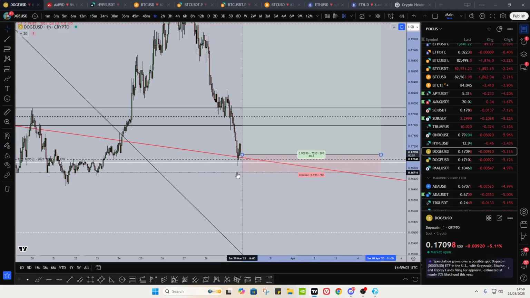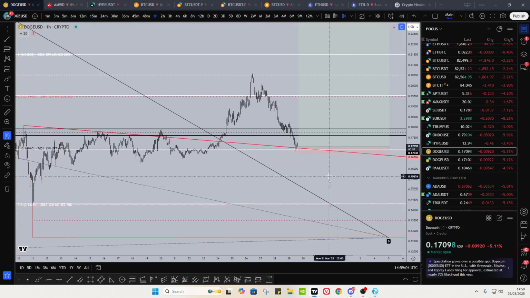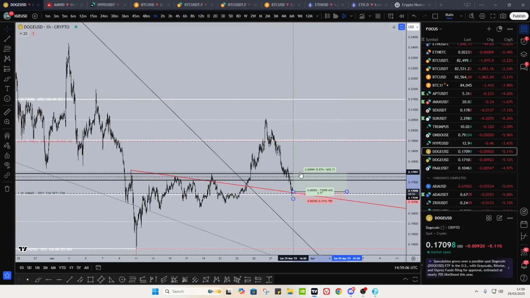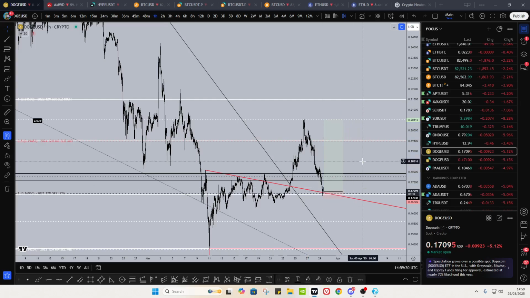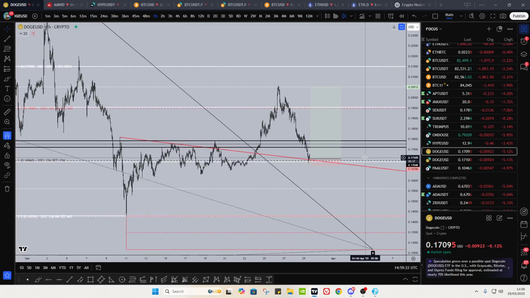Actually, you know what? Yeah, if you lose this, if you close below this area, basically you're just gonna cut. That's about it. Basically 2% risk, 2 to 3% risk, right? And again, scalp the swing mindset means your initial target's gonna be based on risk to reward. So for this, I'd go for a risk to reward of 3 minimum, simply because that'd be correlating with these highs, right? And then if you flip that into support, so on and so forth, you can then slowly size up and try to turn it into more like a swing play, right? Otherwise, it's a scalp the swing mindset trade. But that is Doge, okay?